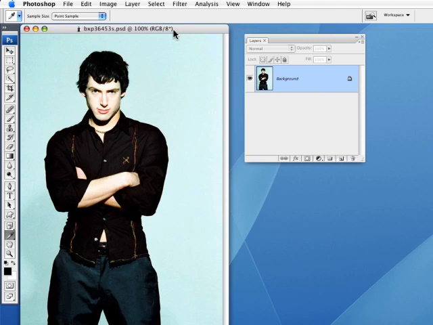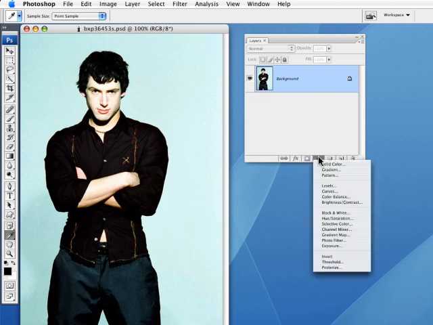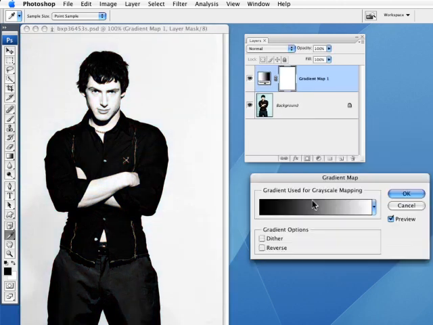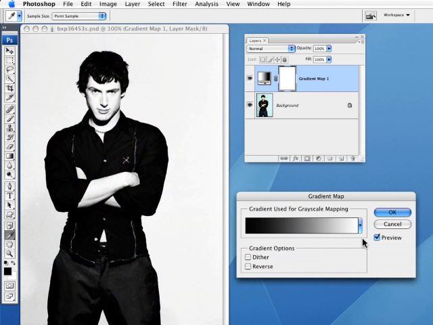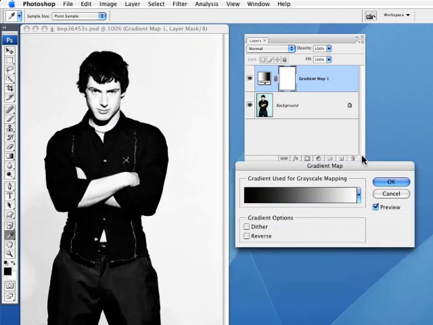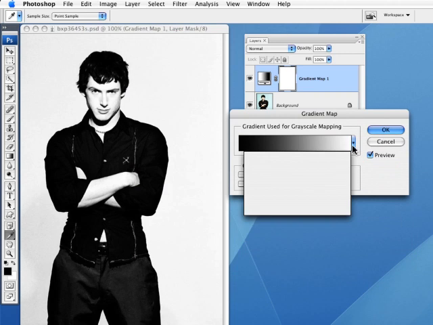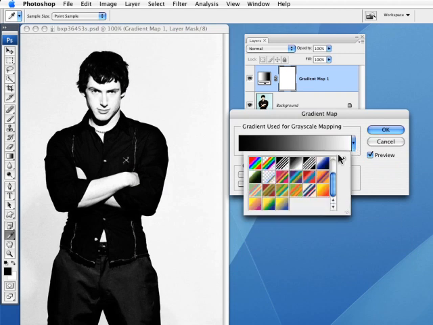I thought this time around we would revisit the world of gradient maps. This is an adjustment layer that creates some pretty interesting effects pretty darn easily, and all you have to do is add the gradient map adjustment layer. By default it's going to give you this one, and it's going to create kind of an interesting grayscale image. Of course, you can always right away start to do some interesting things just by choosing these options, but the real power of this is when you start choosing other gradients.